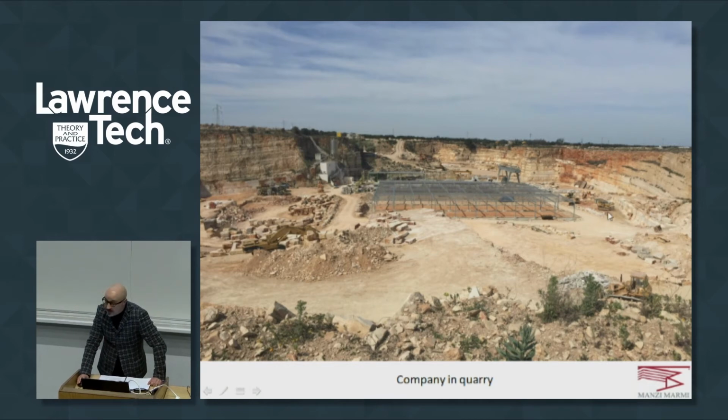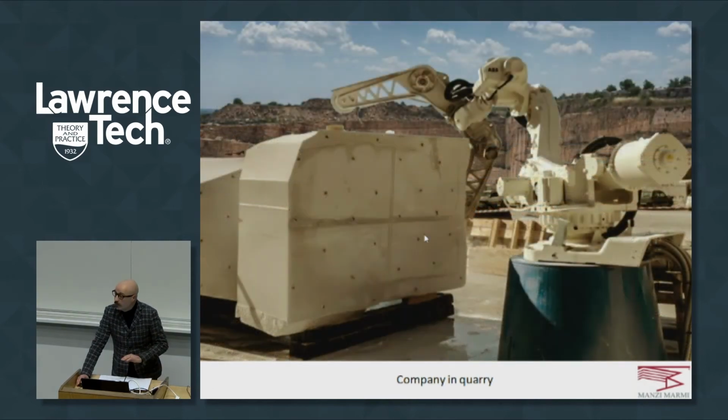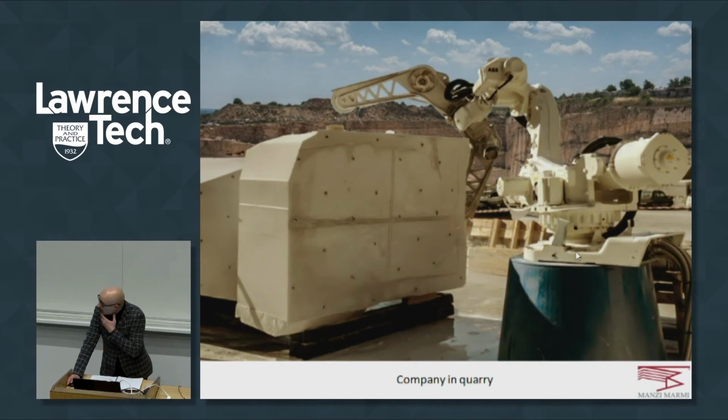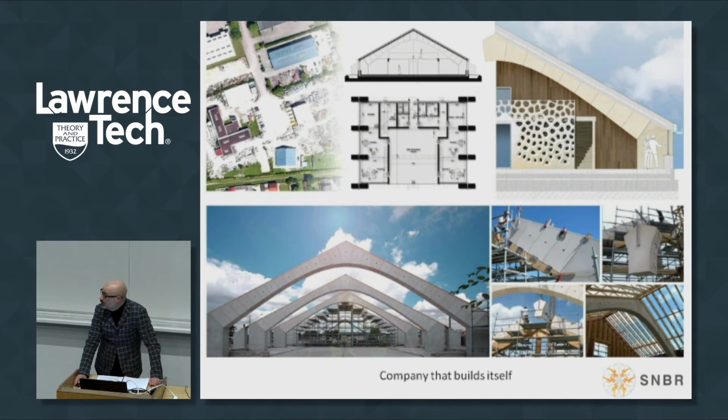And so here is the first example of a very big company, but not a traditional one, because it's a completely robotic company. And so all the best robotic situation will be located inside the quarry. And so if you come to Italy, you are welcome to see this kind of experimentation. So the company is inside the site of production.